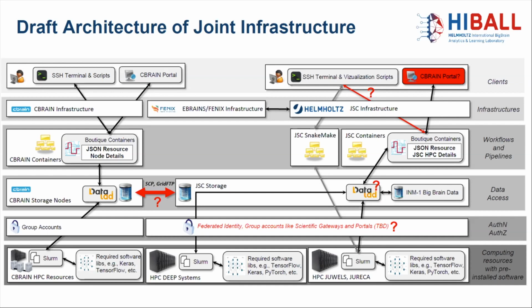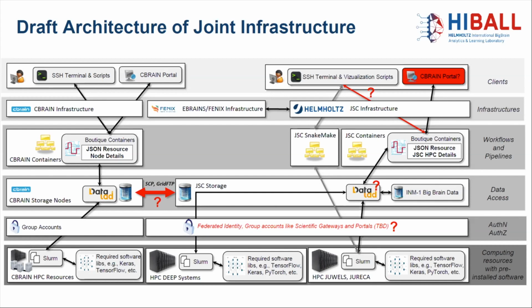The communication between these architectures is going to be done at the level of the data access, which can be seen here. It is going to be done via SCP and GridFTP. At the same time, we're going to implement some type of version control system for the software that's going to query the database. Afterwards, the data access pipelines are in place, and they take charge of relaying the data to the clients, either via SSH or through the CBrain portal.